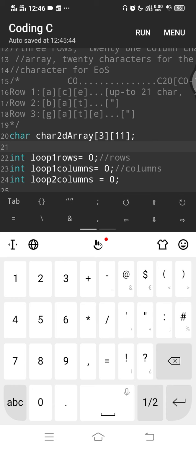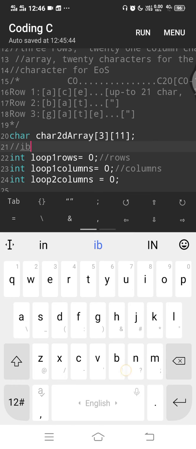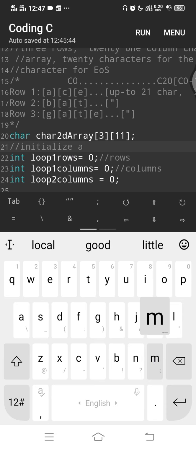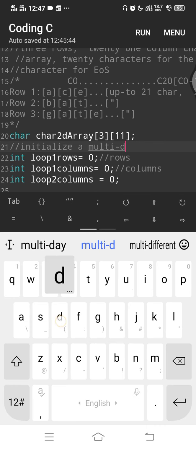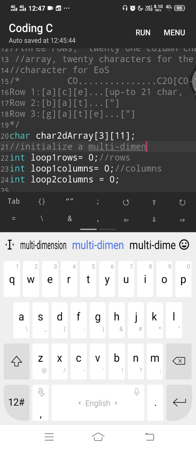Now we get to initialize a multi-dimensional array.